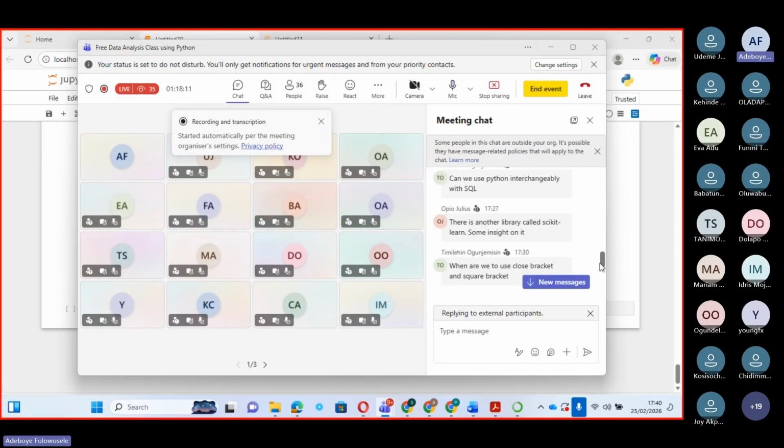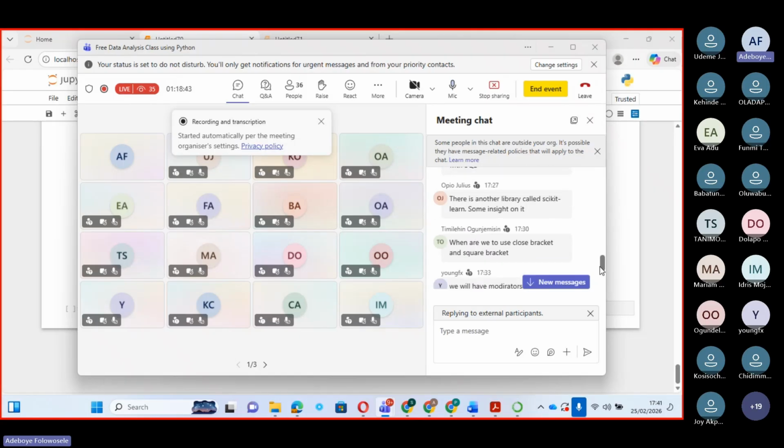My company is using it, and my former place of work is using it. They use it to predict a lot of things. So scikit-learn is just a library used in machine learning to call out different machine learning algorithms and pre-processing. But like I said, you don't really use it in core data analysis in Python.